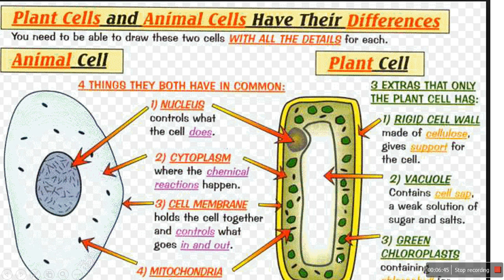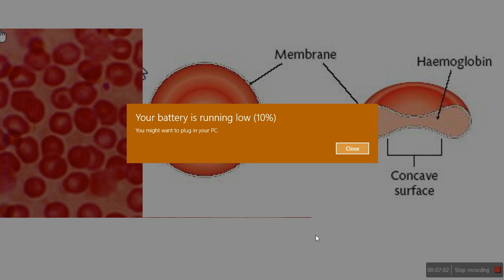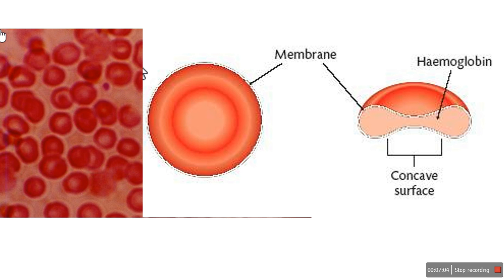They've got green chloroplasts, which are these green areas here, which of course are for the absorption of sunlight energy for photosynthesis. So that's where plant cells are actually generating their own glucose through the process of photosynthesis. Some specialized cells, hopefully we might get a chance to look at these as well. Some specialized cells are red blood cells. Red blood cells have an amazing structure.